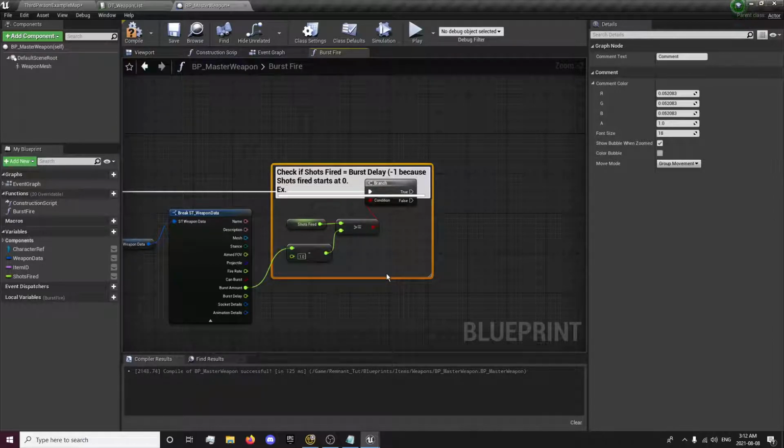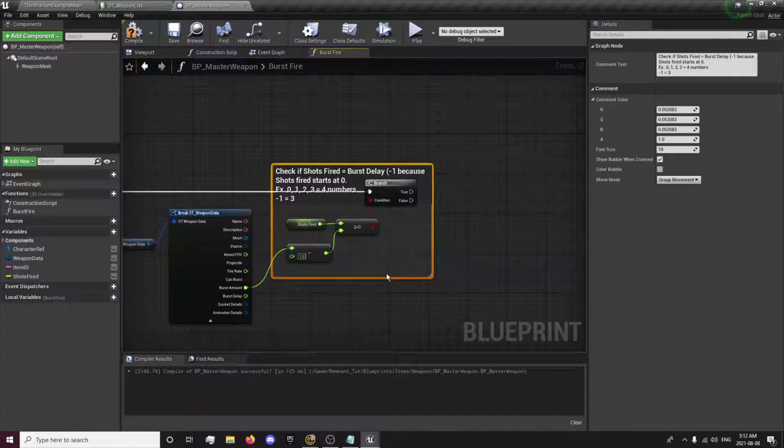I'll just put an example: 0, 1, 2, 3, so like 0, 1, 2, 3 equals 4 numbers. So to get to 3, that's how we'll get there. So if you subtract 1, it will equal 3. If that makes a little bit of sense.